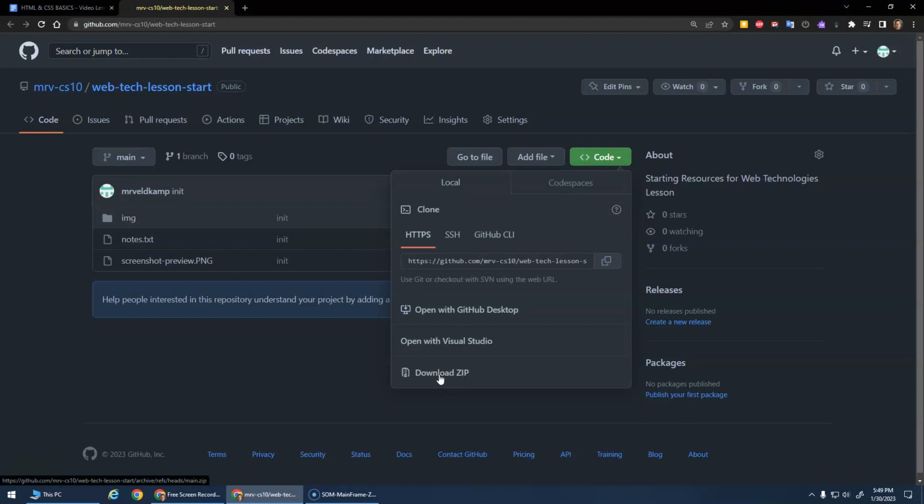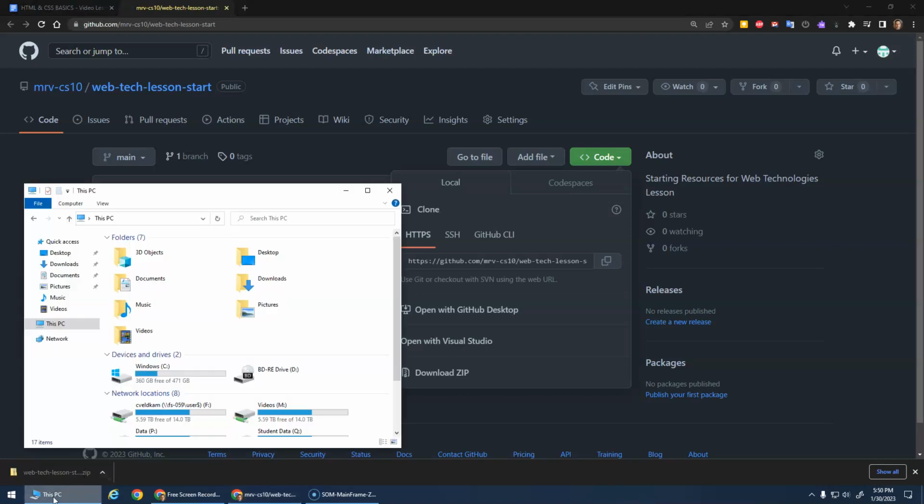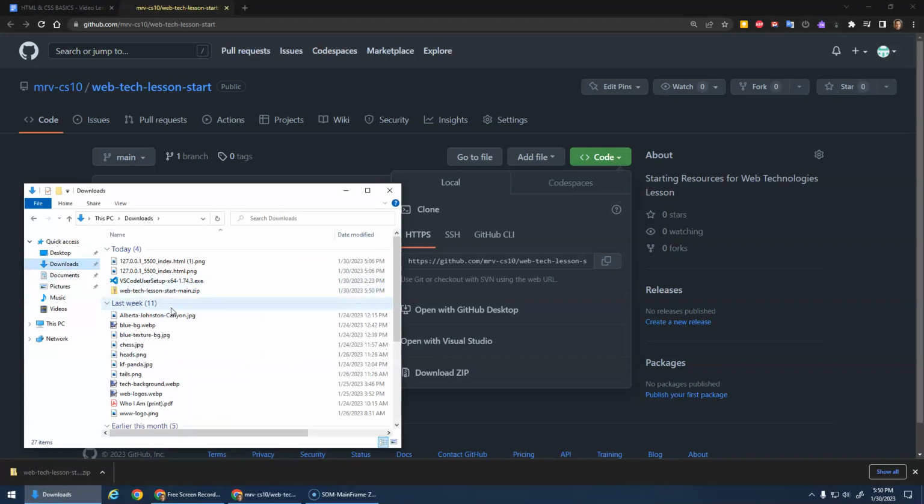A zip file is just a compressed file. We have to extract its content so that we can get at the resources here. Okay, so code button, download zip, and by default, apparently it's really slow right now, it should go into your downloads folder, and from your downloads folder we can extract things. Okay, there we go. Usually it's not that long. I can show in folder again, or we can go to our file explorer and go to downloads.